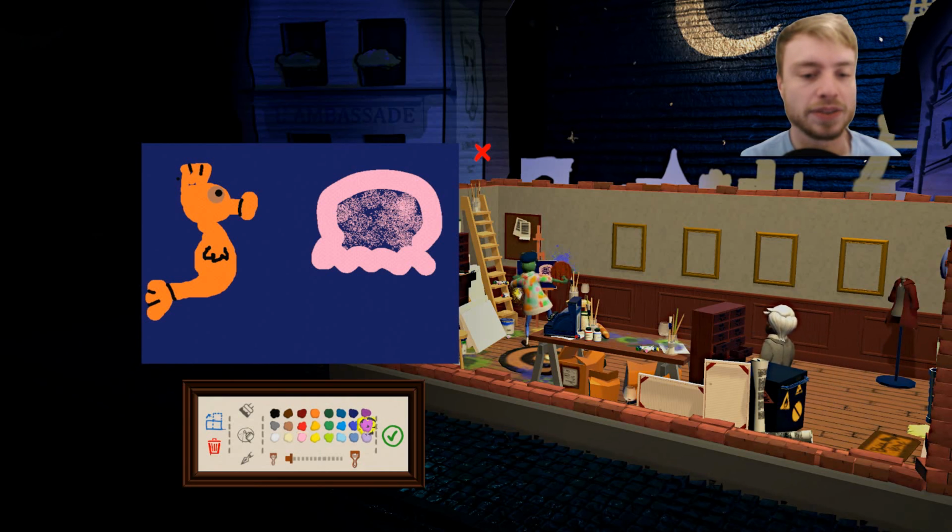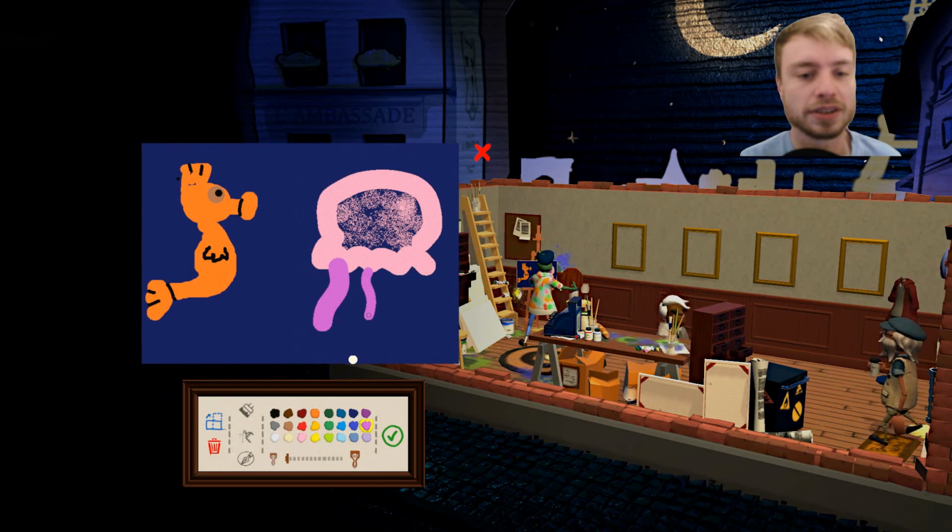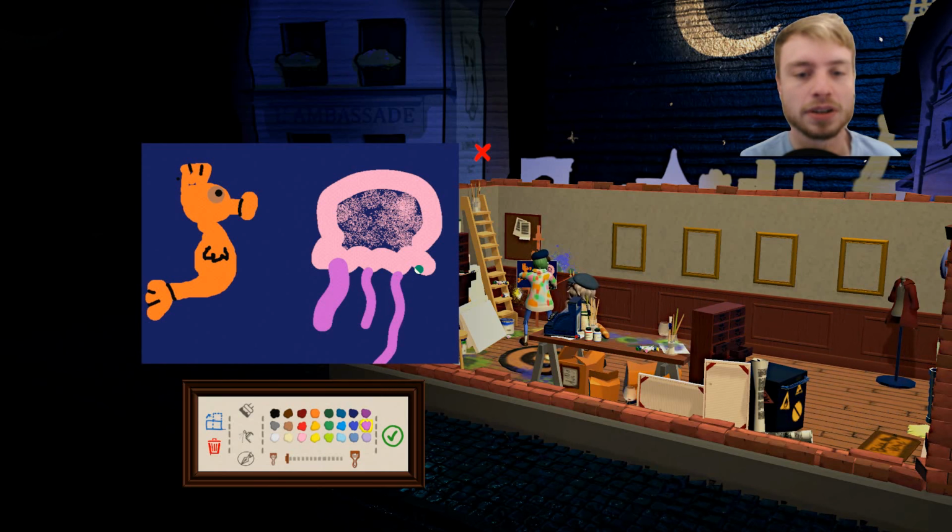So we're gonna give it tentacles. Let's see how these tentacles look. Yeah, I mean, that's a little thick. Maybe he'll have one big tentacle and the rest will be a little bit thinner. He's real strong right there. That one's gonna be real long. Yeah, dude. I'm gonna give him googly eyes too, just because it's funny. Obviously they don't have eyes, but we're gonna give him googly eyes.